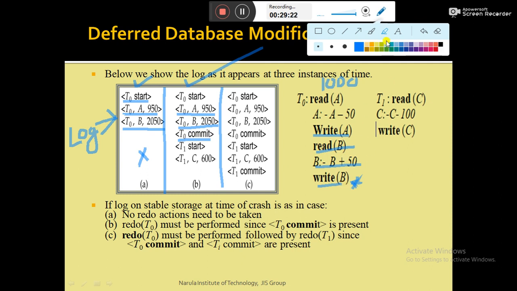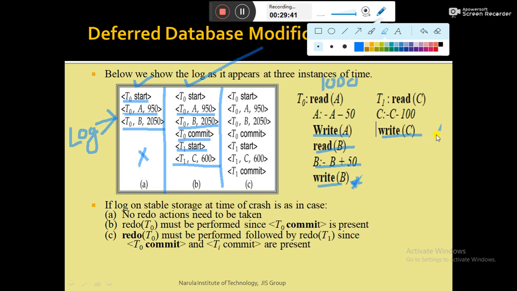In the meantime, as T0 is completed, T1 starts. So T1 start will be recorded. Suppose T1 performs a write operation, so that activity is also recorded.